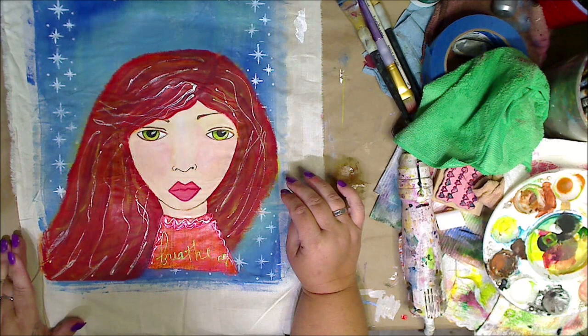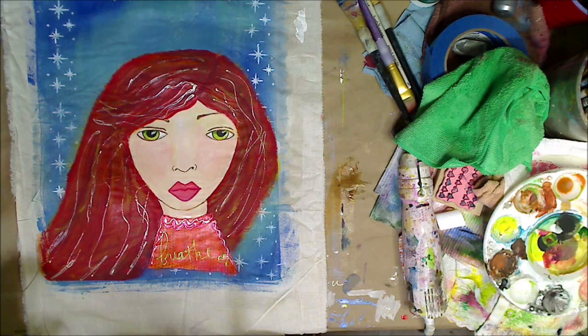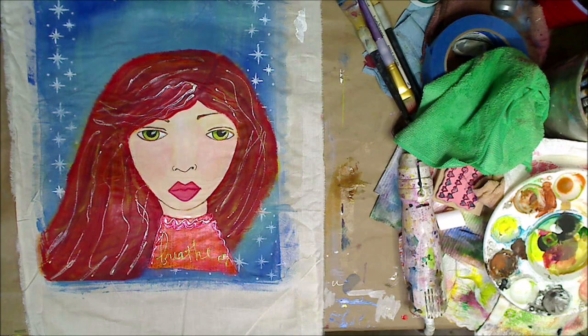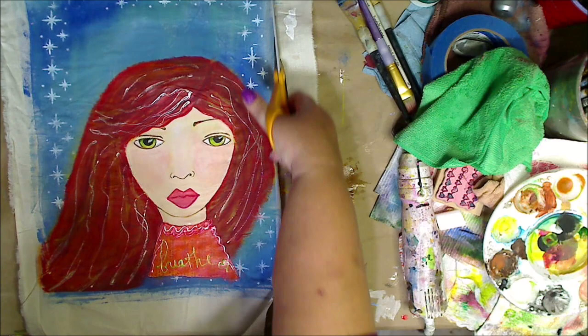Sometimes I'll even put in a very thin, low loft batting fabric. It depends on what I have. Sometimes I'll do felt, the felt sheet you get, and then I'll just quilt it together. I'm not quite done with her, but I'll show you. And I won't throw this piece away on the bottom. I'll use that when I embroider. First, I'll go around and just cut the bulk off. It makes it much easier to deal with.